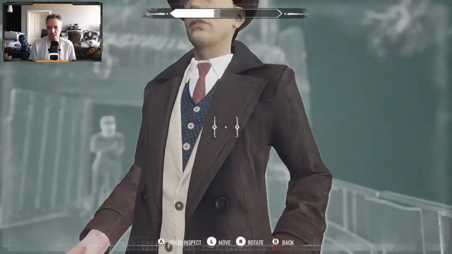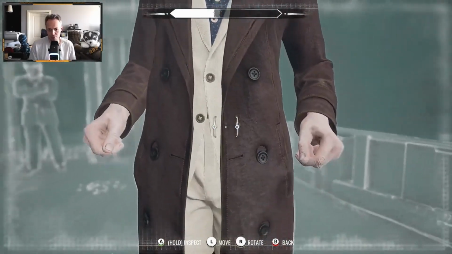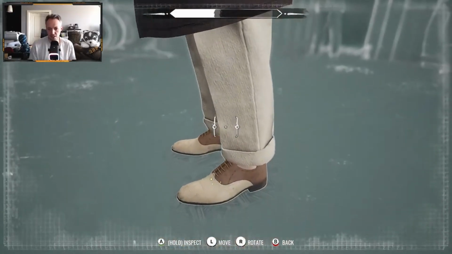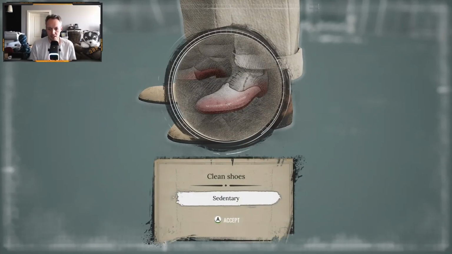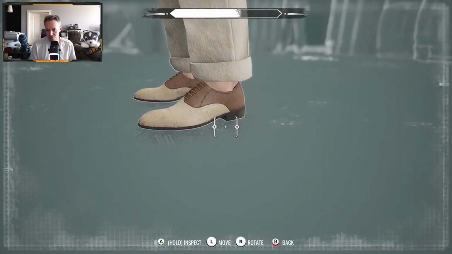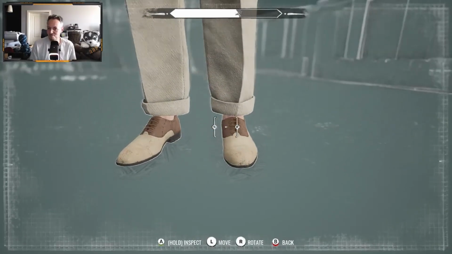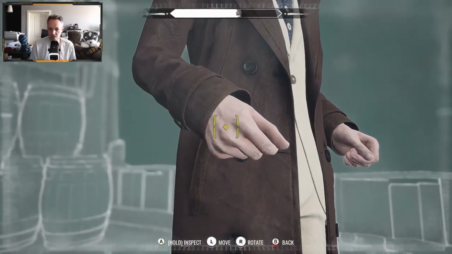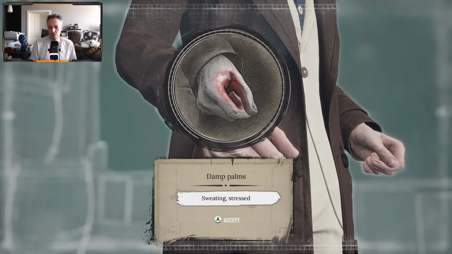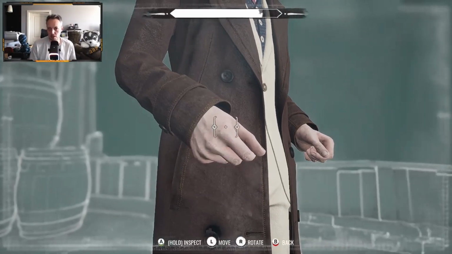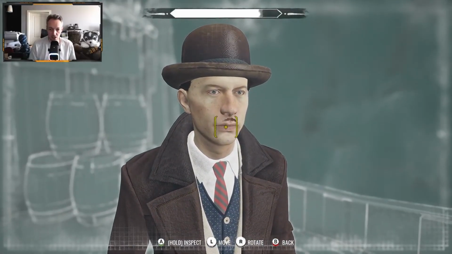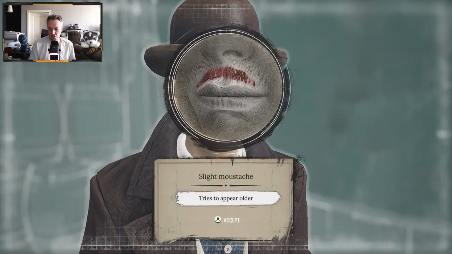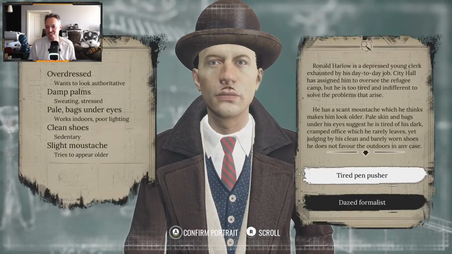Seriously. Although, then again, instead of a tie, he could have gone with a bow tie. That would have been perfect. Perfect, I say. Let's have a look at them shoes. No socks. Get out of here. Look at these... no, what is this nonsense? We are not starting that trend. Sweating and stressed. Dude, you need my help. Be honest with yourself, if not me. Apparently I can look at his luscious lips. Oh, the mustache. Trying to appear older. He's got a bad teenage mustache. Heck yes. So let's have a look.